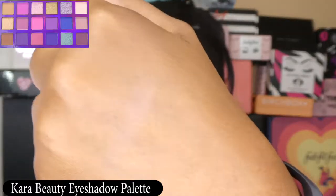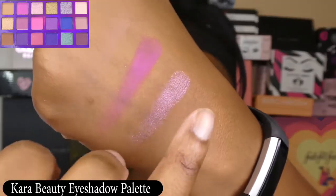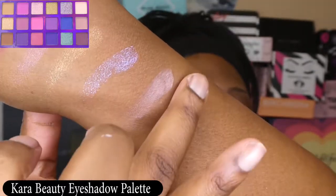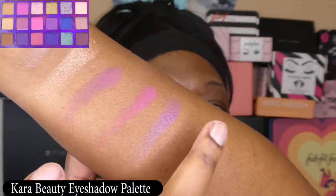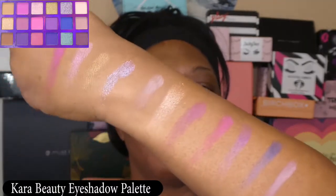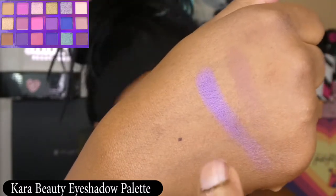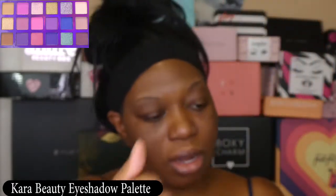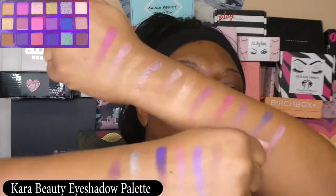The shade names include: Fairy, Twinkling, Hopping Frogs, Moon, True Light, Shooting Star, Magic, Orchid, Shadow, Pond, Windy — definitely very purple. If you hear that noise, it's my heater kicking on; it is cold in New York. Also: Silent Night, Night Owl — I like Night Owl, that's a beautiful purple — Flowers, Deepness, Palm Trees, Chili. A lot of purples in this palette.